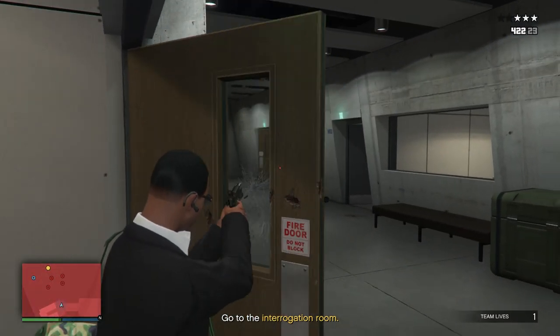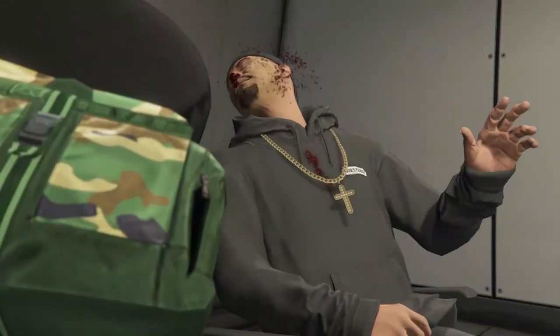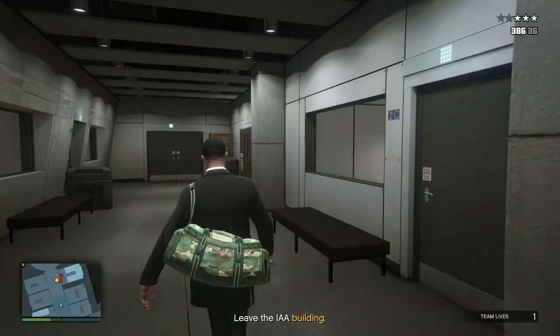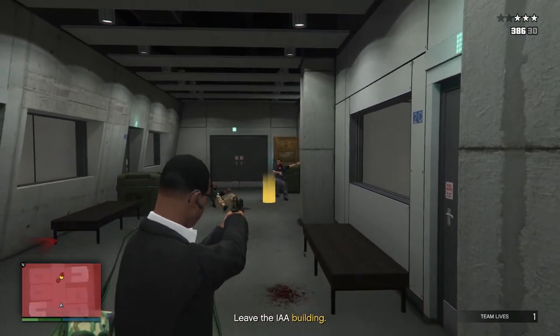As you go up the stairs, you have a couple of guards that you have to kill. Eventually, you get to the interrogation room, where you end up smacking the guy in the face. It seemed like he's about to cry, "Mommy, he's bullying me." If you think that's the end of it, you've got another thing coming. You've still got to exit the building and kill more agents.